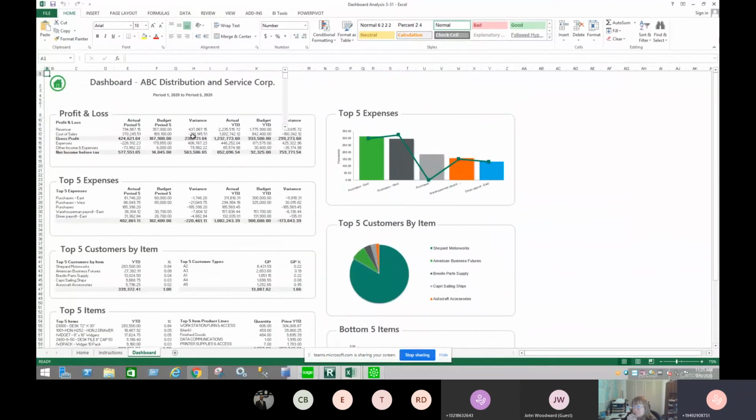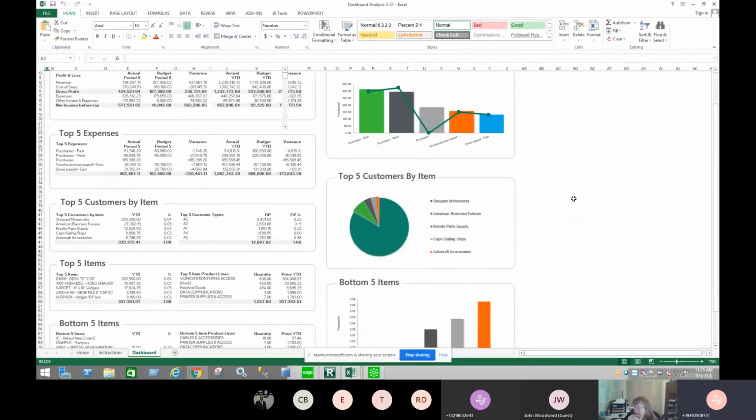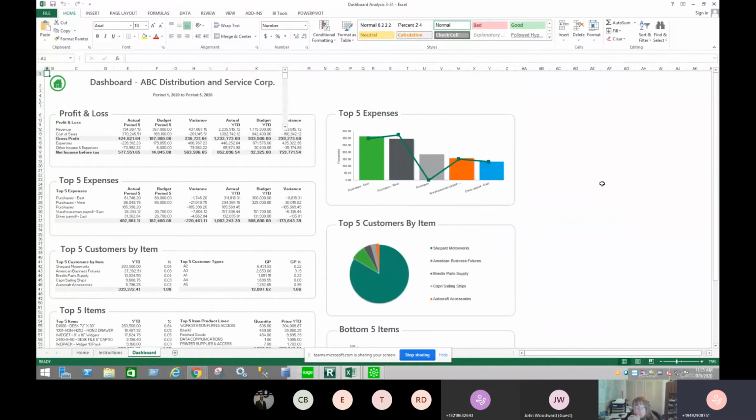I can look at a combined financial view, but also be looking at expenses. Where did expenses come from, and different things. So it's not limited to strictly financial details. I can pull in AP, bank rec, anything in Sage 100. I have access to that data and it can be pulled into Excel to create reports.